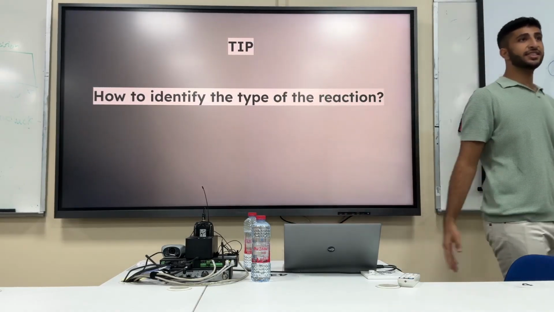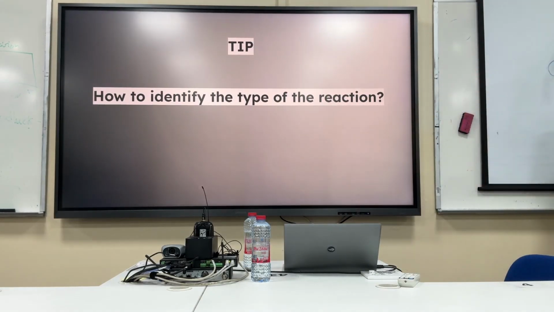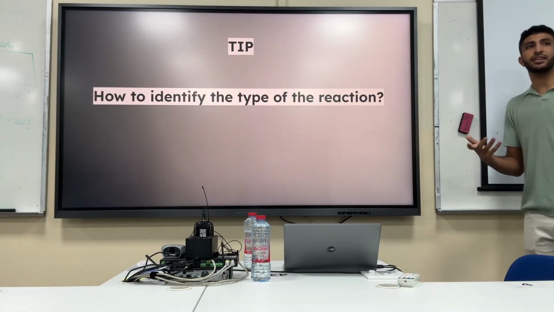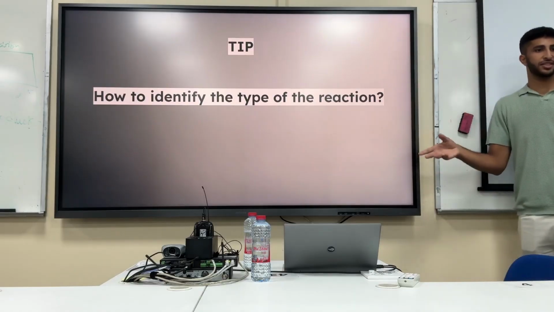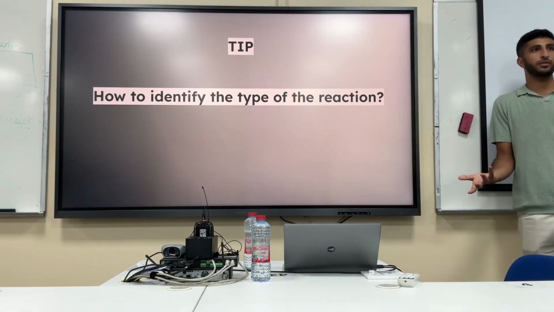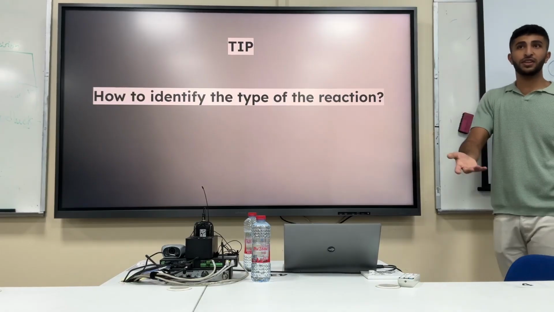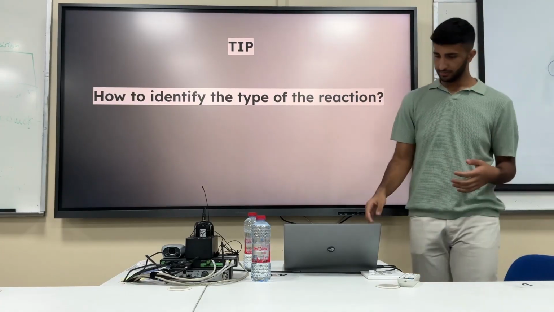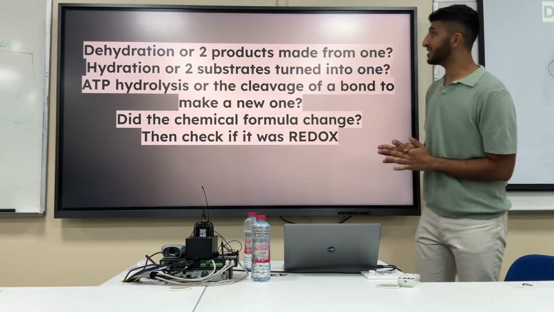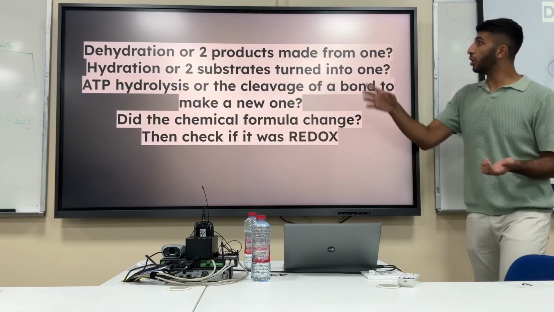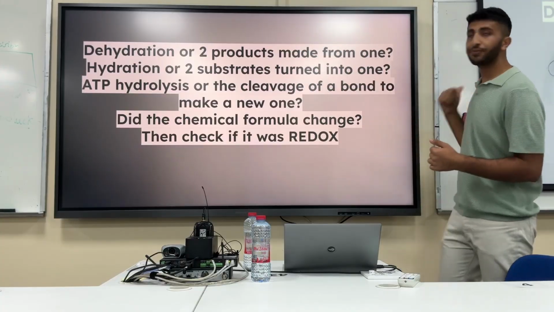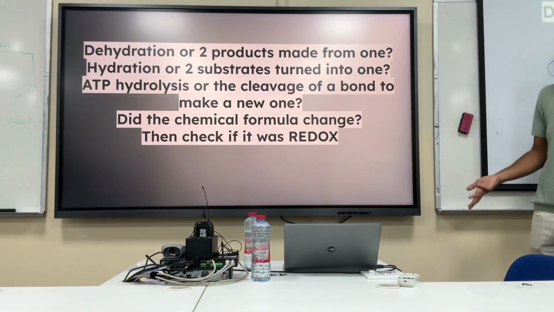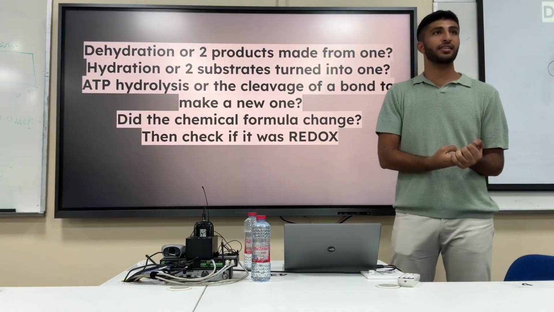Now, this is a very important tip because in the exam, you have to expect a question showing you a reaction and asking you what type of reaction this is. So I just wrote my thinking process whenever I see a reaction for the first time in the exam. Yours could be different, yours could be the same. This is mine. First, I see, did dehydration happen? Or did 2 products turn into 1? No, this is 2 products made from 1. Is it a dehydration reaction? Is it elimination? Did we get a double bond forming?